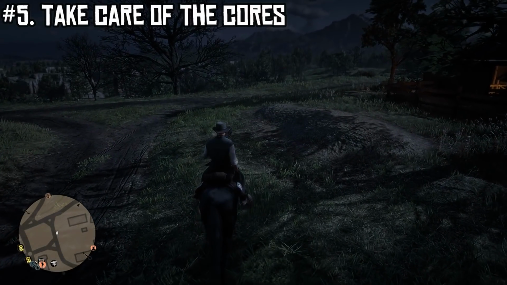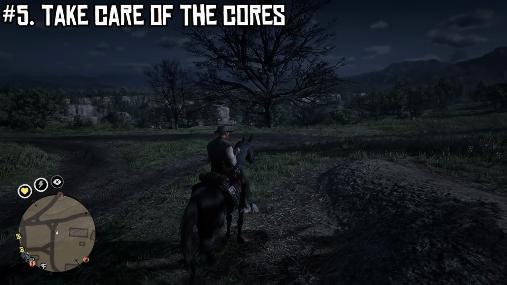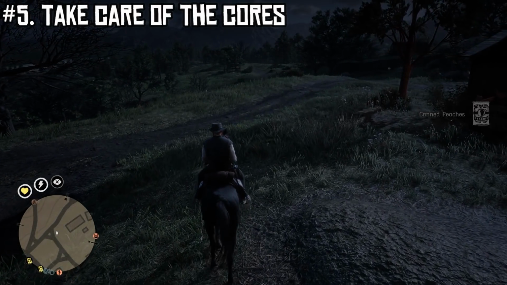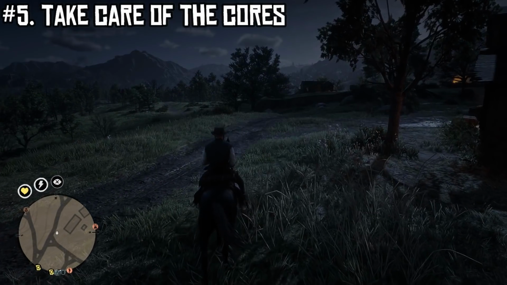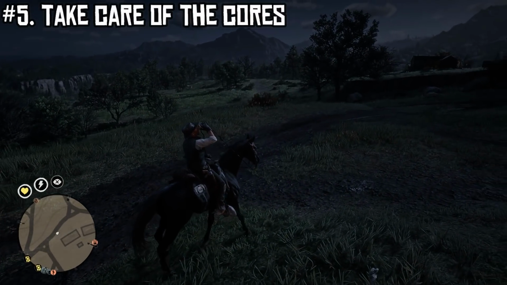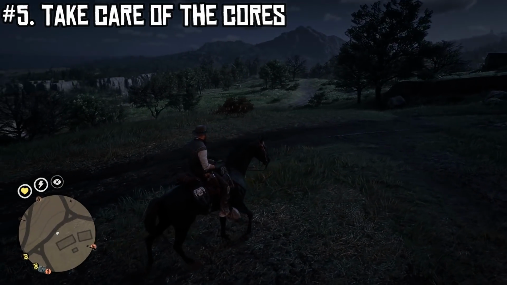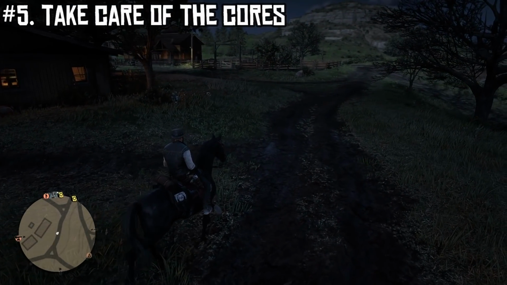Then, of course, with that, also keep your cores full. As you can see, you have 3 cores: your health core, your energy core, and your deadeye core. Don't forget about those. A lot of people just pay attention to the rings on the outside because that's how much of that you actually have, but the core also affects it. For health, the core gives you extra health, extra hit points. For energy, it helps your energy not deplete as fast and recharge faster. And for deadeye, it's basically the same thing as energy. You're going to want to keep those cores full. So if you see one getting low, eat something.